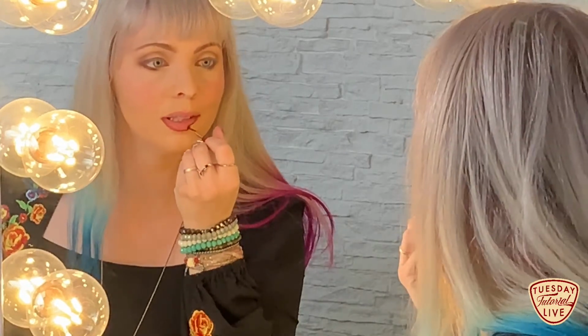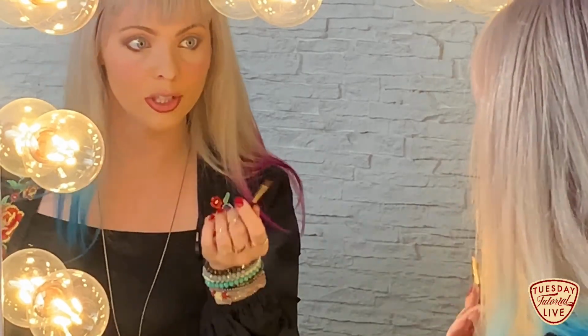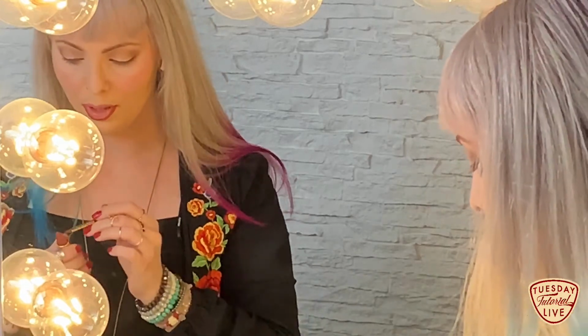But what I'm doing is lining my bottom lip. So just follow the shape of your lip. A little trick for your lip line: if you tilt your head back, you'll be able to see, oh, it's crooked here. Instead of looking straight on, if you lift your head up, you'll be able to see if your line is crooked or not. Oh, great. It's a little fact.